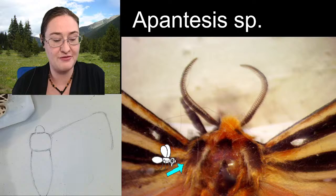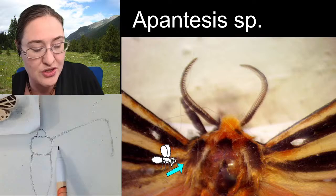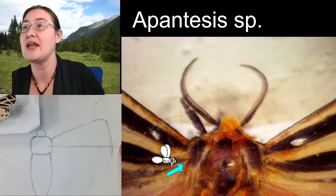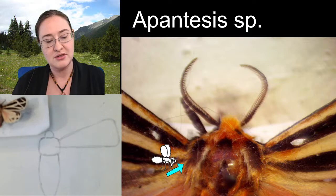Okay. All right. So now we want to look at the middle of the thorax. The middle of the thorax is right around here, and it is going to go out completely straight. And look at that. I went over just a little bit, but that's okay. That's what erasers are for. And then we're going to round this off here. My question is, is that long enough?